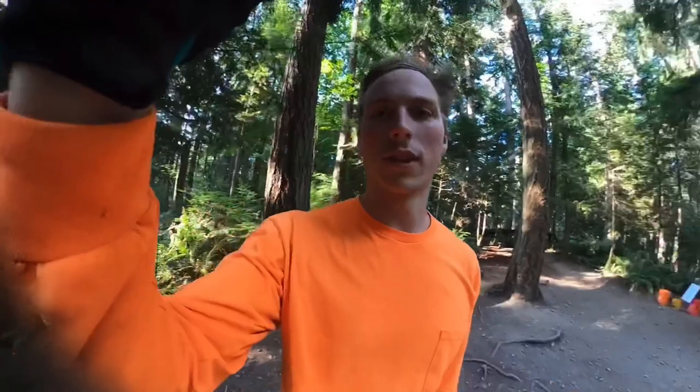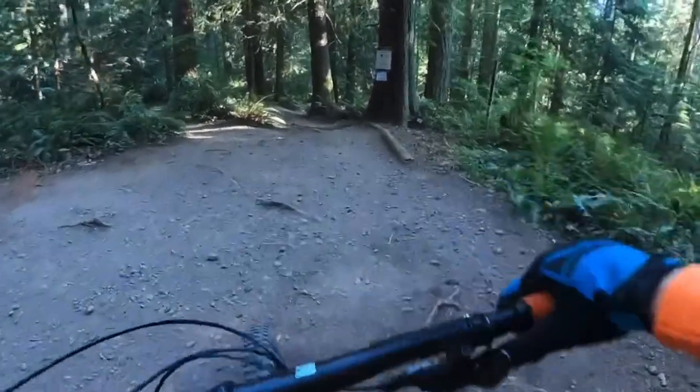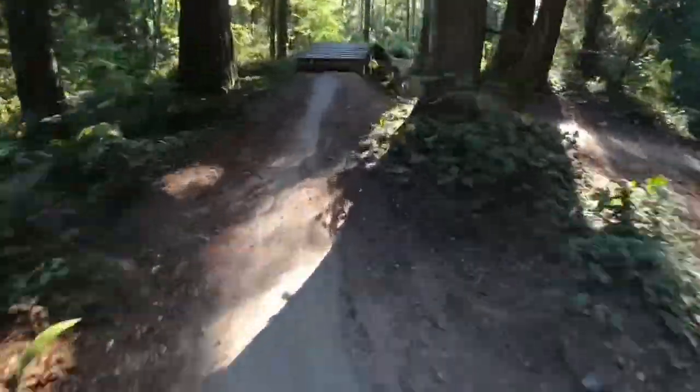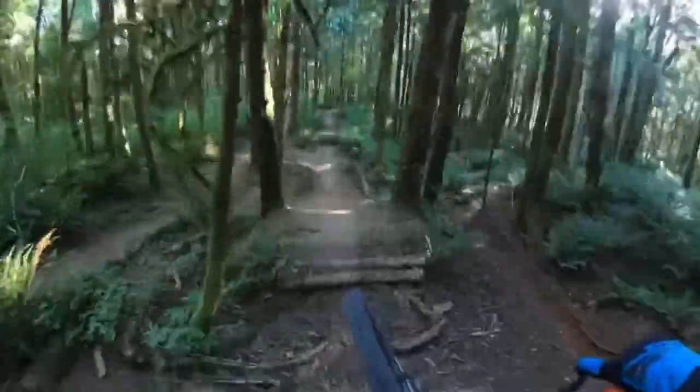All right, Big Tree. Here we go with the triple line. Committing to it right now. Three rollers. They're mine. Got it. So I got a little bit of it that time. Oh, backside.